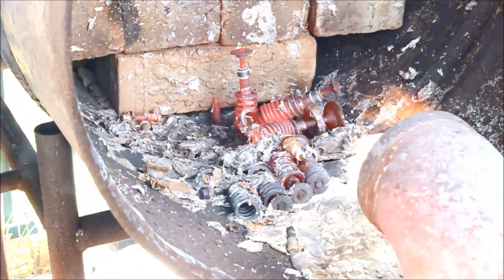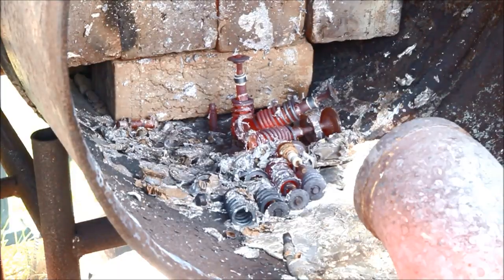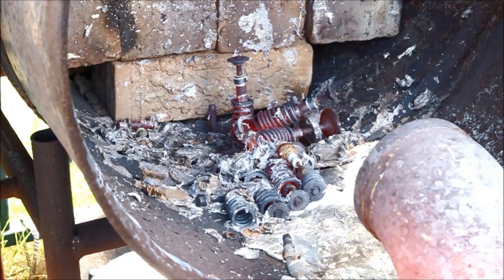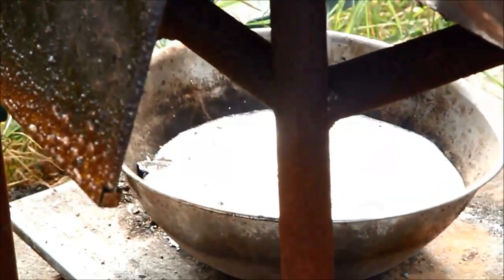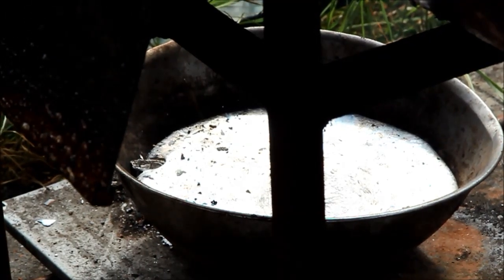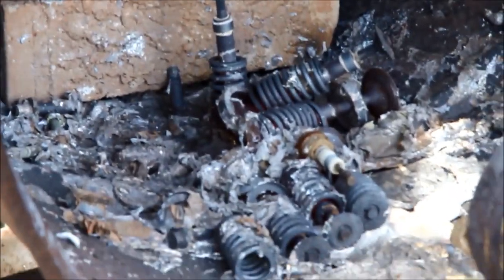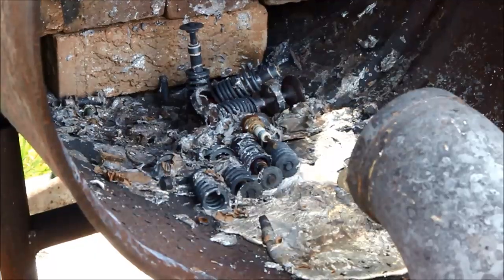As you can see, nothing there but the metal parts — which is the whole name of the game: to separate. There's a little bit of dross there, but other than that I've got a pot of molten aluminium at the bottom in the bowl I put there. You should be able to see that quite easily. You can see that would be a lot quicker than trying to separate all those different components out from the head. A nice practical use for a 300-kilowatt burner.